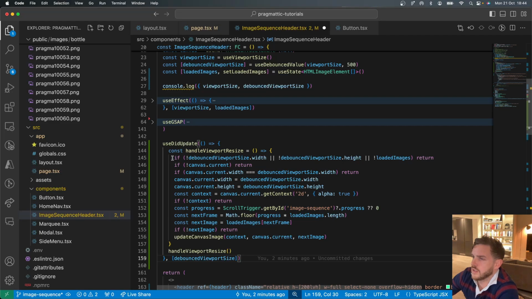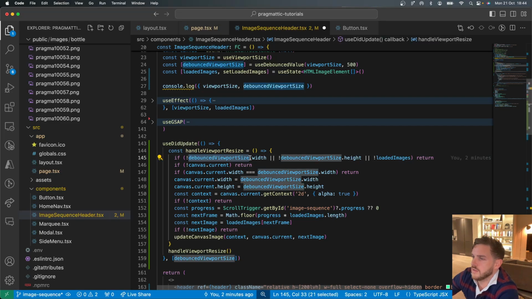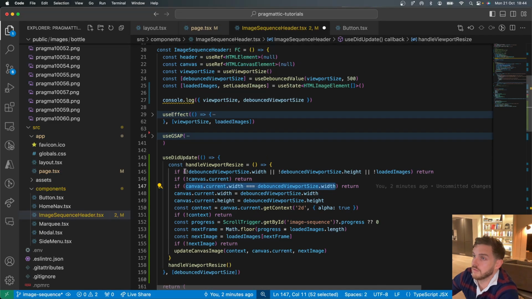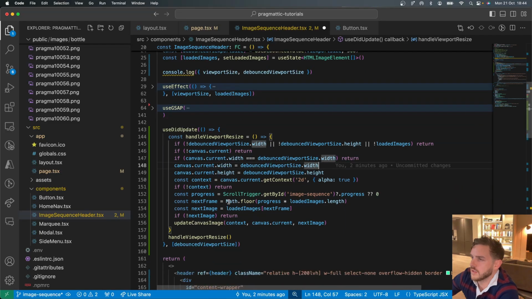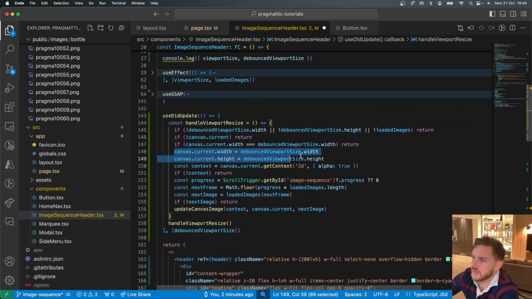We are just going to check that there is a debounced size, width, and height, and that the images have loaded, that there's a canvas, and then finally that the canvas width doesn't equal the debounced viewport size width, which it will do on the first render because the first update, the use debounced value will set itself to the viewport size, and so this would then run, but we're just checking that the canvas isn't already at that size, and if it's not, we're just going to update the canvas's size.